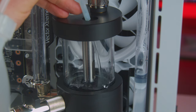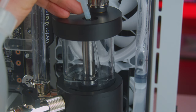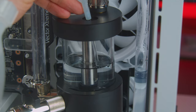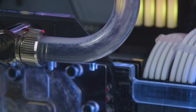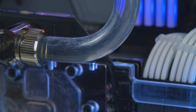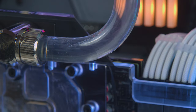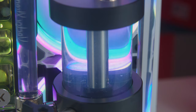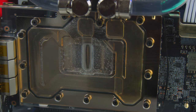Let's start off with regular distilled water. Flexegraph claims that Go Chiller liquid is low foam and reduces the formation of bubbles. I've had this distilled water in the system for 2 days and we can still see the presence of microbubbles, which is usually the case for most transparent liquids. Distilled water does not contain corrosion inhibitors or biocides to prevent corrosion or growth. You still need these inhibitors because distilled water does become conductive over time.